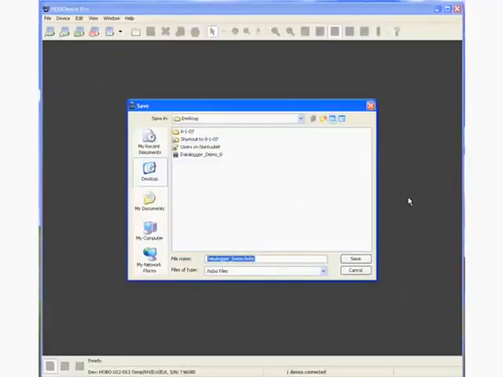The next window that opens is a file save window. This allows you to save the data file that we just created over those few seconds that we were talking to the folder of your choice, and that could be a network folder if this is a networked computer. For the purposes of this exercise, we will save this to the desktop.